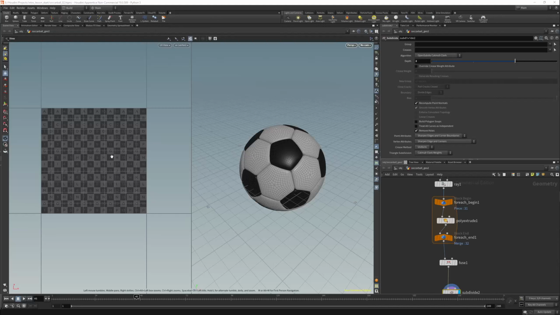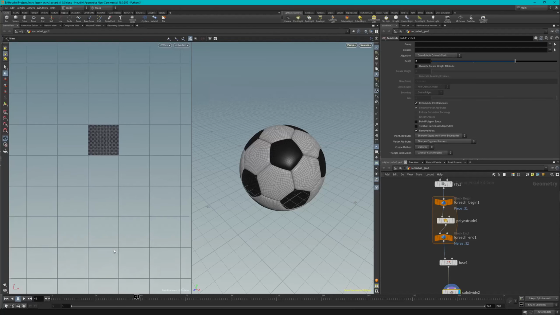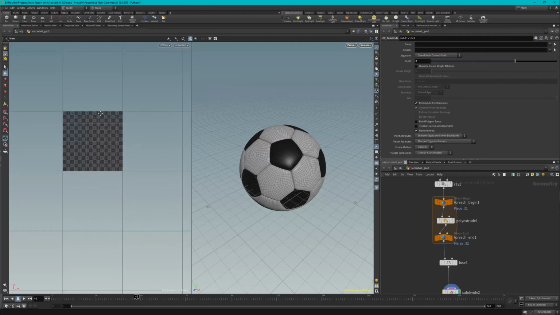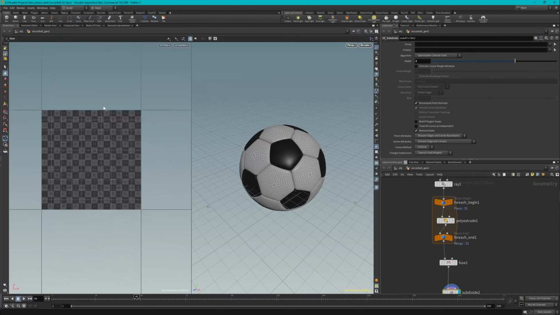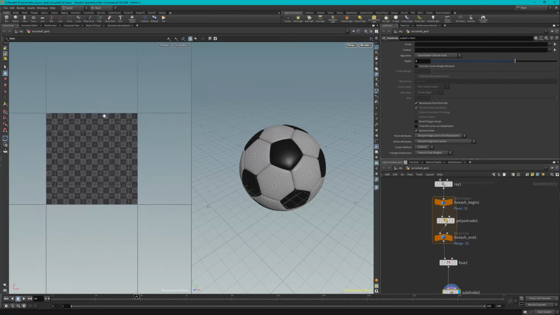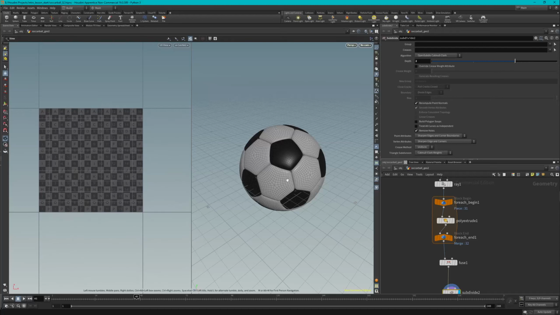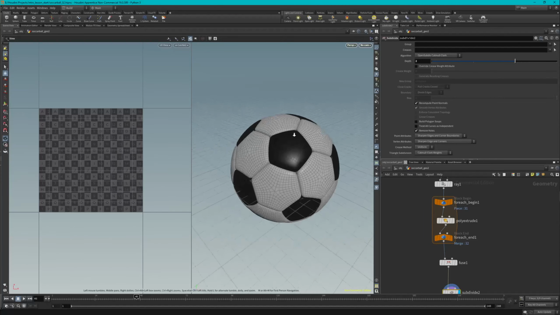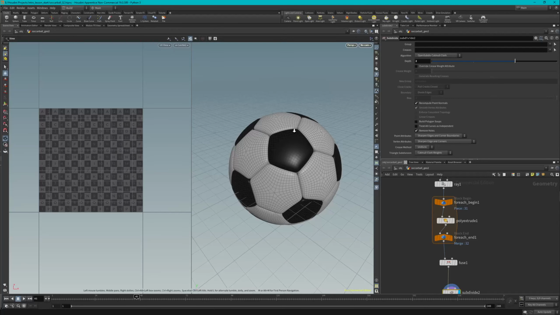And sometimes you may start this up, and you'll see that your checkerboard or the viewport right here is in the corner or something. If you want to change that, just hold down the space bar and right mouse button, and you can zoom in or out. And if you use the middle mouse button, you can drag yourself around. So if you find yourself in a position where the viewport's not where exactly you want it, you can always snap it to the position you'd like. Same with the soccer ball here on the right. And so I'm just gonna blow these two up to be roughly the same size, and let's get started with step 2.